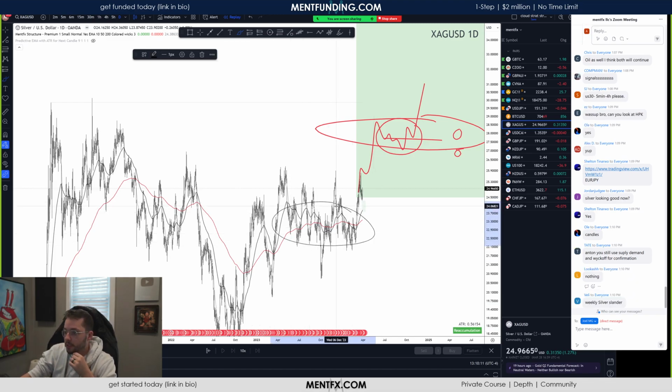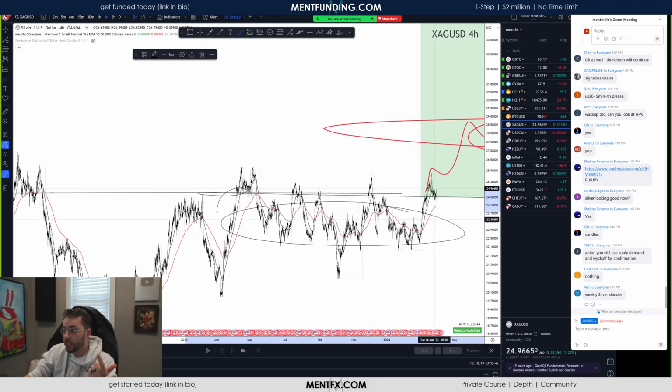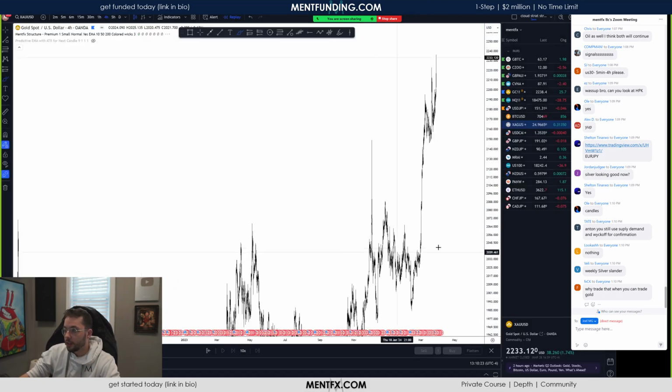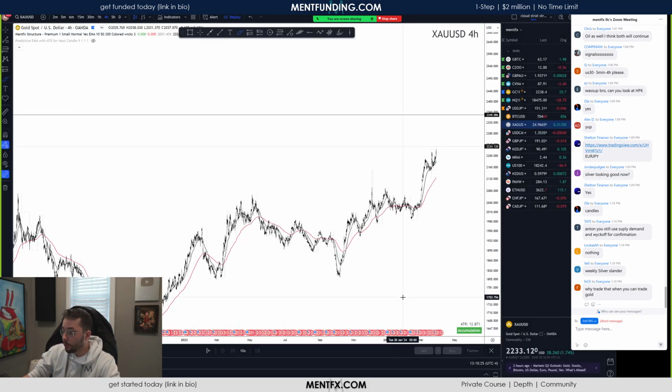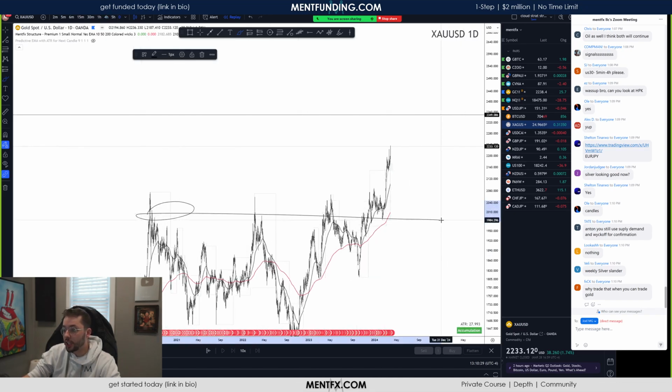Look at the MAs. It's choppy and it looks like shit. Look at where price is. It's choppy and it looks like shit. Look at any lower time frame. It's choppy and it looks like shit. Look at gold. It's beautiful and it looks good. Look at gold. It's beautiful and it's outside of the shit and it's moving clearly.